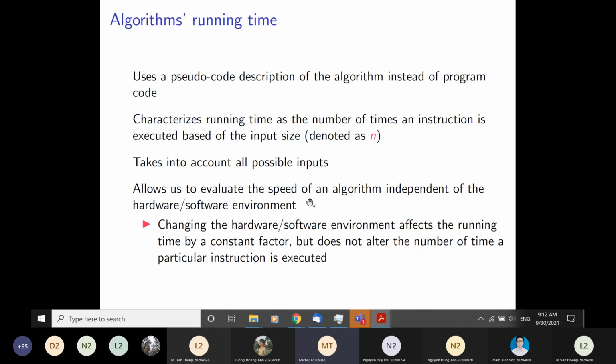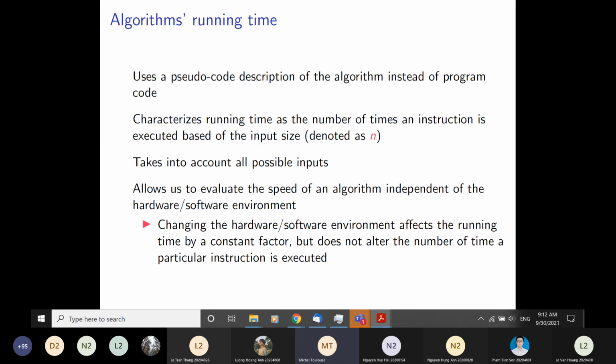In this case, changing the hardware or software environment is not going to have an impact on the running time of the algorithm, okay? So the way we code the algorithms, or if we run the algorithm on different machines, the number of times the operation we have selected to count is going to be the same, no matter where we execute this algorithm. And we select an instruction that is in the pseudocode, not an instruction that is in the code or in the assembler. So we select an instruction that is in the algorithm, okay?